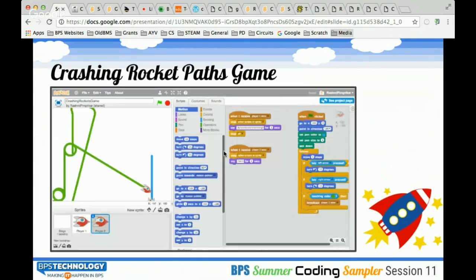The second game is a crashing spaceship light path game, which allows us to work with conditional statements, again variables and positioning of our sprites, and it's a two-player game. That gives us multiple opportunities in terms of how we use the inputs that we are providing for player one and player two, and how that looks in a two-player game. So we'll be doing that today.